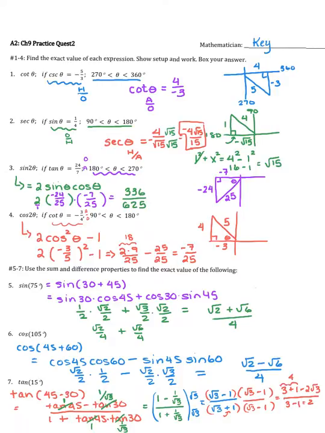This simplifies to 4. And I'm kind of running out of space here, so I'm going to do it right up here. So I have 4 minus 2 rad 3 all over 2. And I can factor out a 2 from the top so that they cancel. And here is your final answer. Okay, on to the next page.